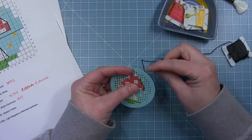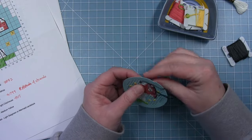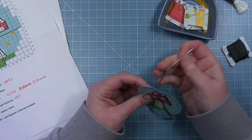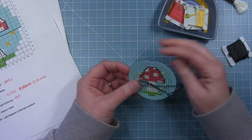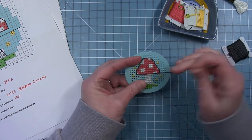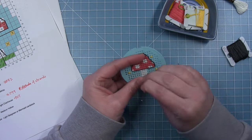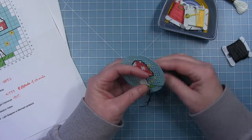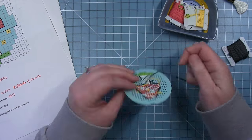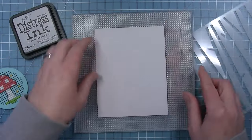Now I'm ready to do the final touches, which is some back stitching. I'm using a dark gray, but I think this would be really cute with softer colors if you were doing a pastel mushroom — you can really change up the colors to match your project. I'm using four strands of floss for my back stitching; you could use a little less if you wanted a less prominent outline. I have a long line across the bottom of the mushroom but I broke it up into three pieces, stopping it at the edge of the stem because I know I'm going to have a long stitch from the stem coming up into the same hole — that's a really good place to break up those long stitches. Now that all of my back stitching is done I can tack that thread underneath and my little mushroom is ready for my card.